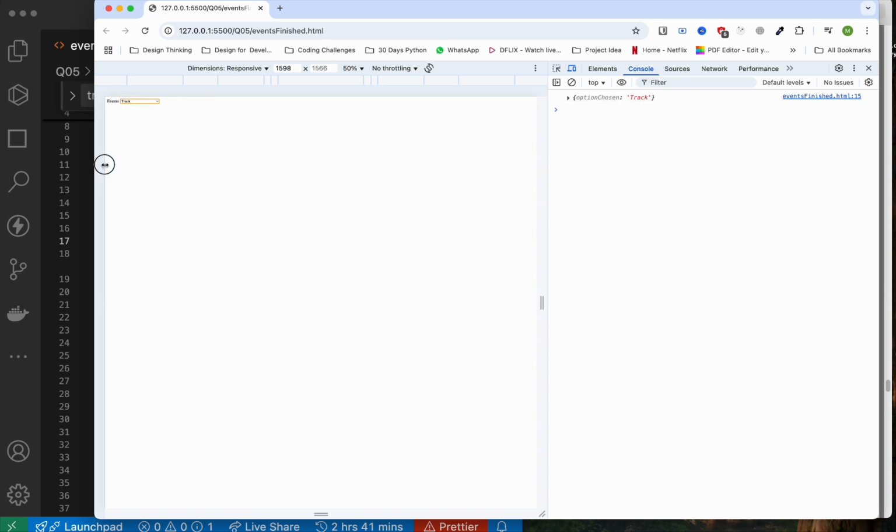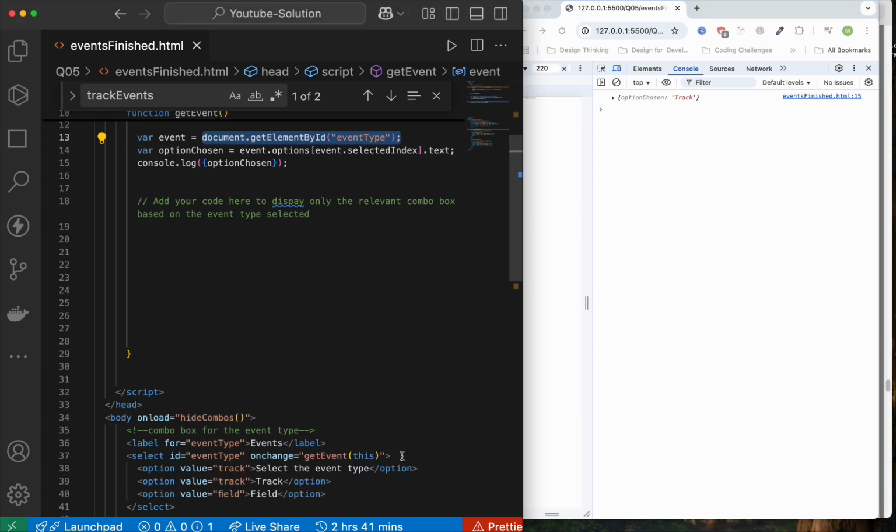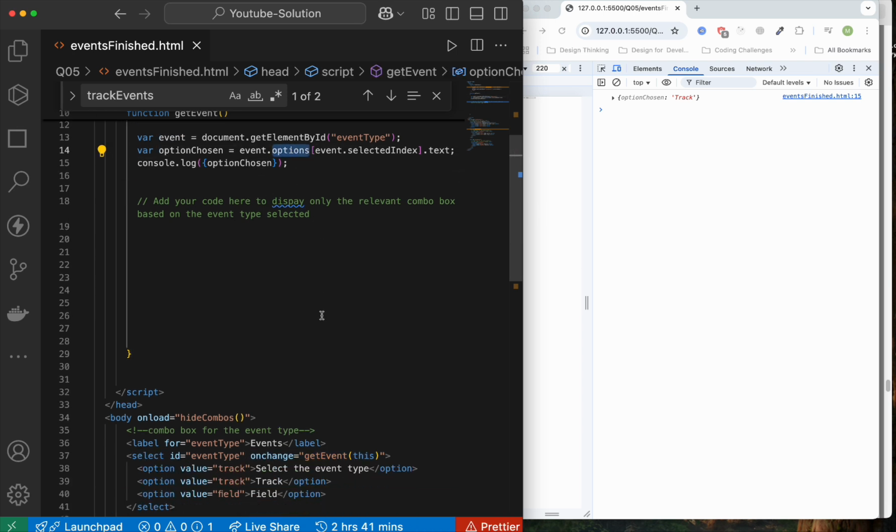So in this code they are targeting this one. After that, when I add dot option, they are trying to identify the option. Event dot selected means whatever was selected, so it can be track, it can be field. Dot text, now they are targeting dot text, dot field.